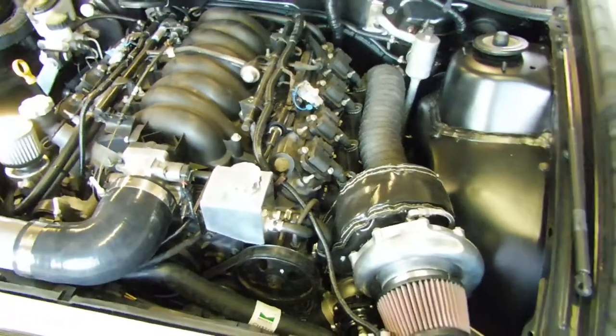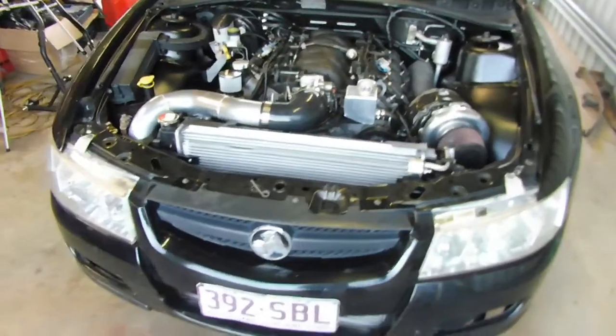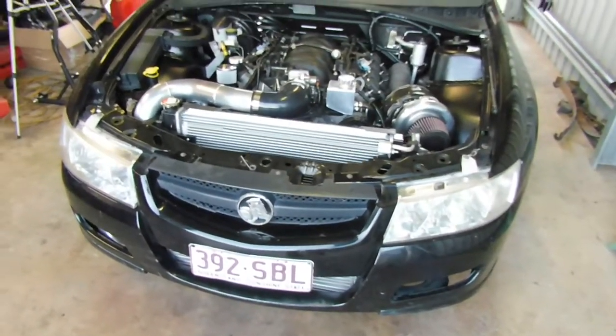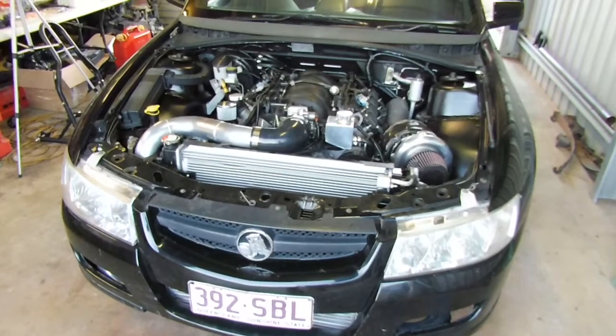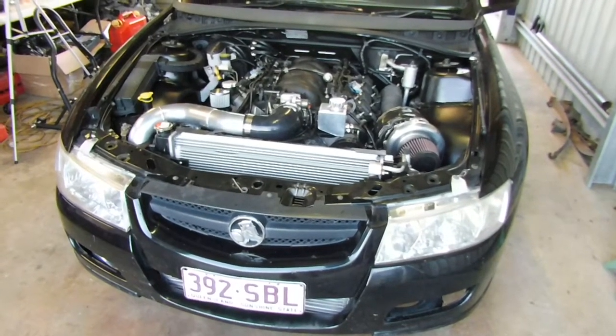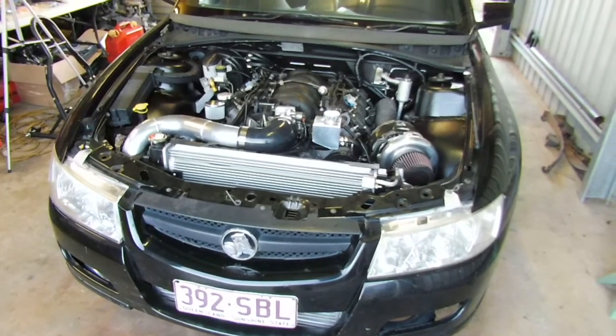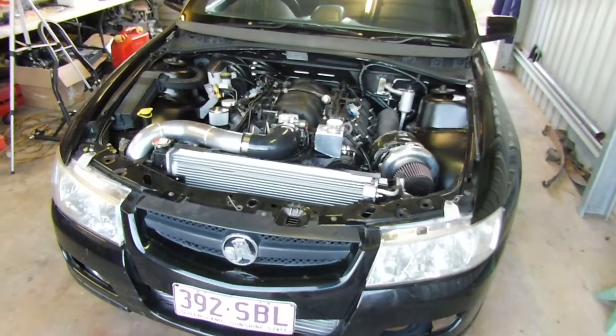Yeah, it's getting there. Throw the bonnet on. I'm actually going to take it tomorrow to get it wheel aligned before the workshop shuts, so I can drive this thing around after that. Put the fuel pump in it, put the injectors in it, and then drive it around, get it tuned up. Looking forward to it. Can't wait.